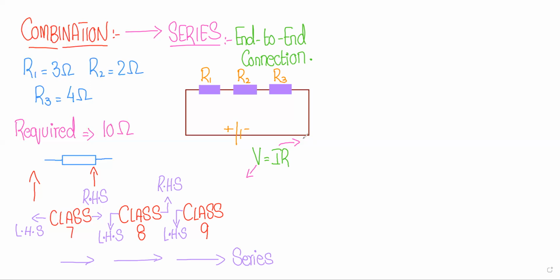Electric current. The reason behind this is that electrons will flow along one path in the circuit, right? Because there is only one path for the charges that are going to flow through the circuit. So that's why we can say that the value of electric current will remain constant throughout the circuit. Voltage will change due to the resistance. Voltage will be variable, yes, because each resistor has its own resistance.